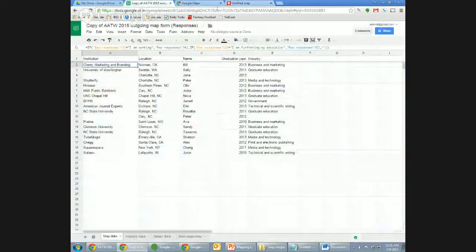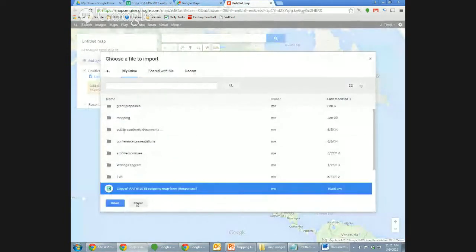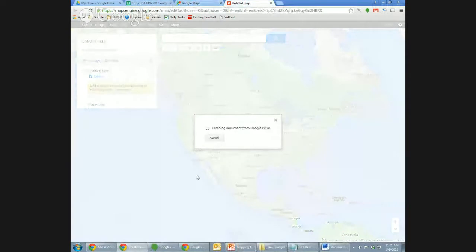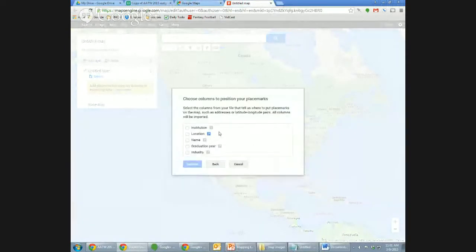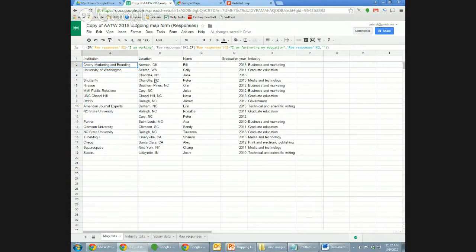Now, let's make sure that's saved. Okay. Now let's import. Okay, now you see how it's pulled up all of those columns because it's looking at the right worksheet. And this is just an example because we want to add coordinates, because if we don't, it's going to ask us here, which column has your location data? Where do you want us to put the place marks? So right now, all we've got is cities and states.